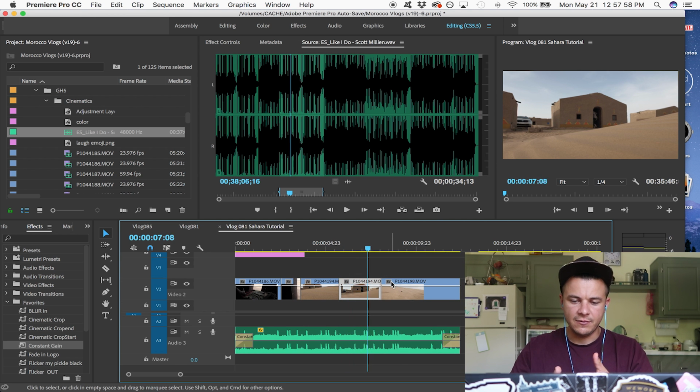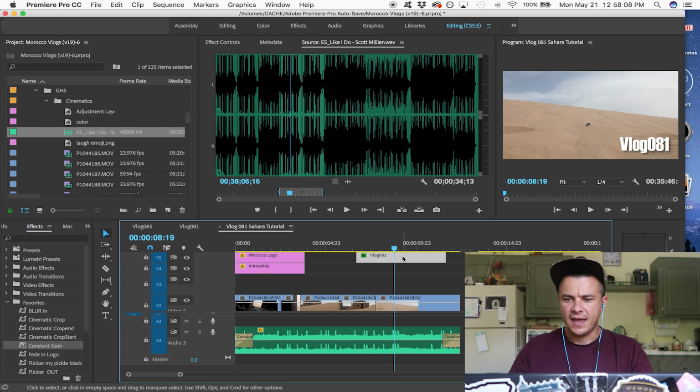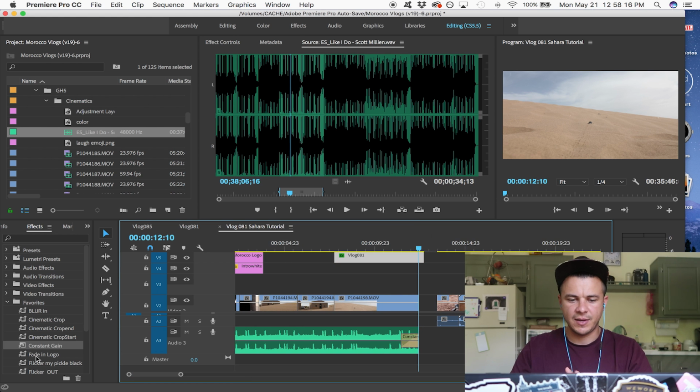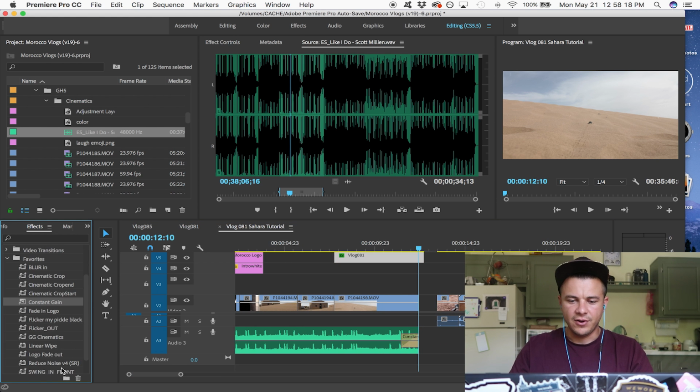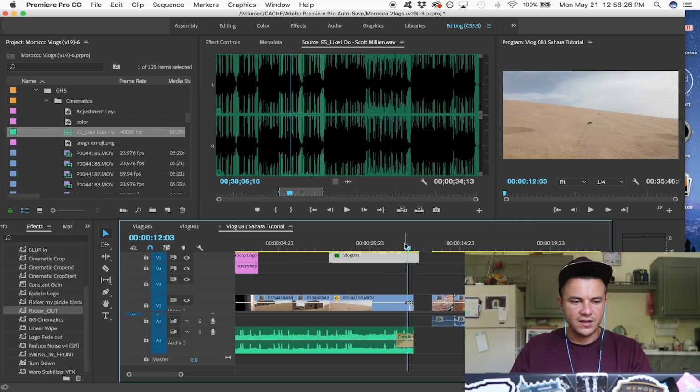Okay, so I'm lining to the beat right now, and also lining to how long I want shots to linger for. My last shot, I always linger for longer because I have my drop down text, and I usually like a static shot, where something's moving within the shot or something's happening, but the camera's not moving. I just aesthetically like to end on static shots. And then of course I have my drop down effects on my left. Those are all presets that I've created, and also ones that I have downloaded and purchased.